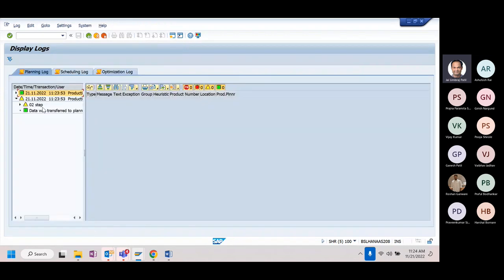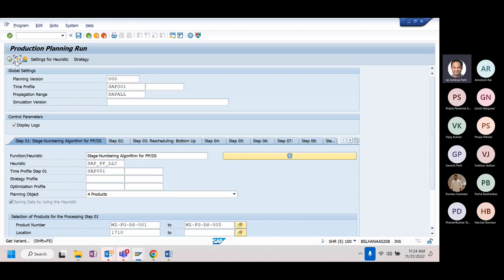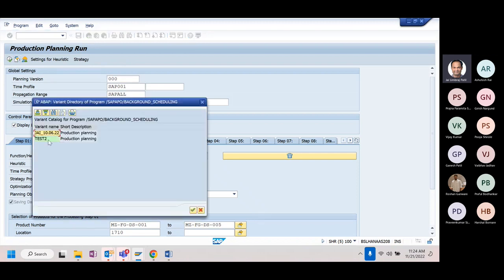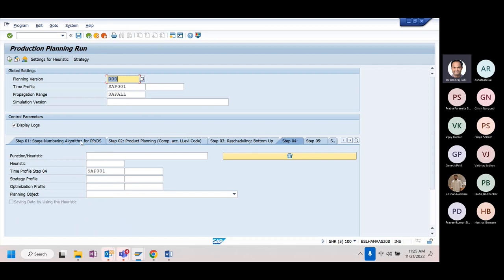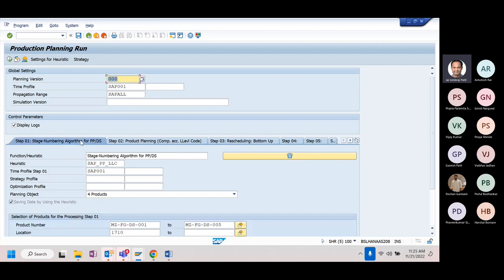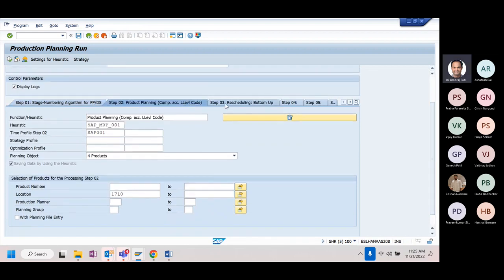Okay, we'll run again. Let us see. We'll keep this sequence, and remove this one. Only this we will remove. So what is happening now? We are running the planning heuristic as well as the bottom up, both together. And product number, actually, here we have considered product. Got it. Okay.